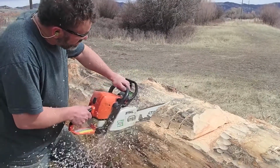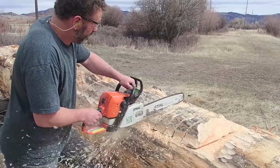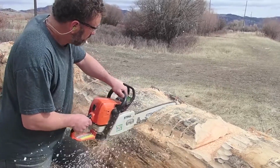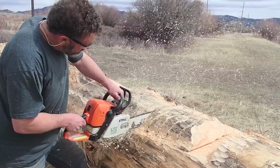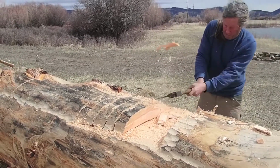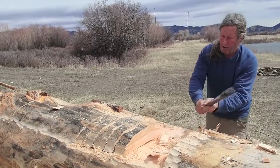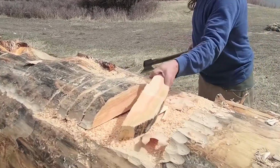Hi there, my name is Tom Alpel, and I have long dreamed of carving a dugout canoe and paddling it down the river. And this year I had the amazing opportunity to do that, working with Churchill Clark, the great-great-great-great-grandson of Captain William Clark of the Lewis and Clark Expedition.